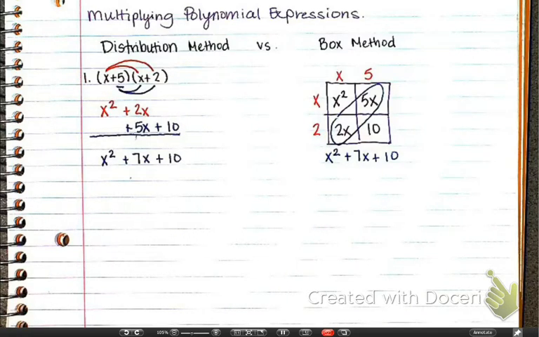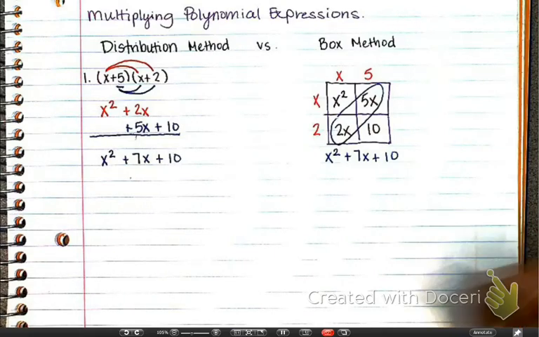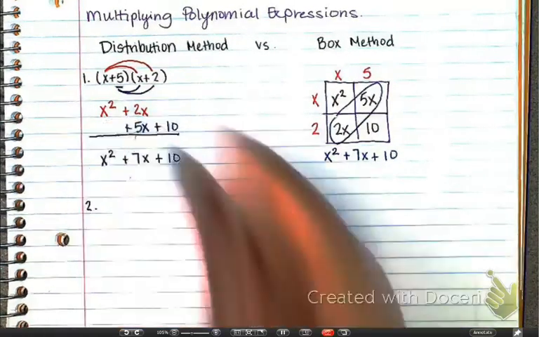Okay, you end up with the same answer because we're doing the same thing. It's just a different way to organize it. Just off the top of your head right now, if you had to choose one, how many of you would choose distribution? Okay, which means everyone else is in the box method. So I may go back and forth just so you can see both, but you do whatever one works for you. Okay, let's do number 2 together, and then I'll give you one to do.